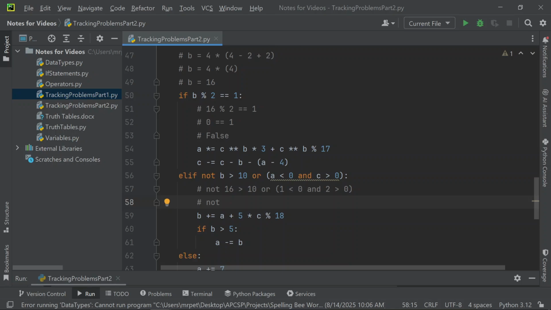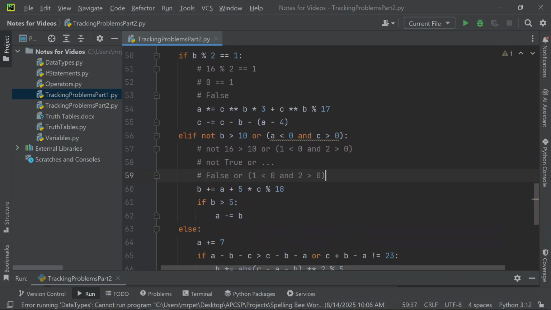So 16 is greater than 10, so that's true. So we have not true, or the right hand side. So that means we have false on the left hand side. So that means we do need to evaluate this right hand side. It matters, right? Okay, so we got to see if this is true or not.